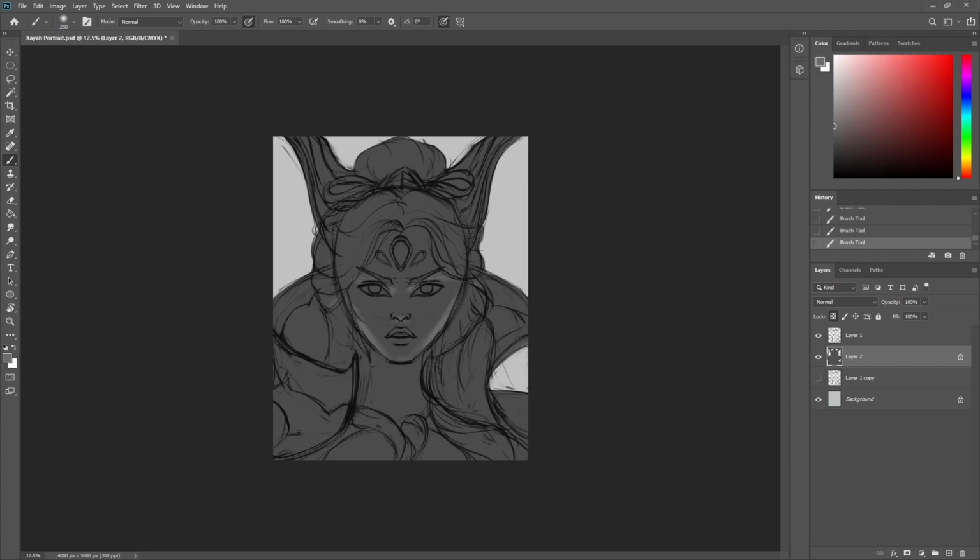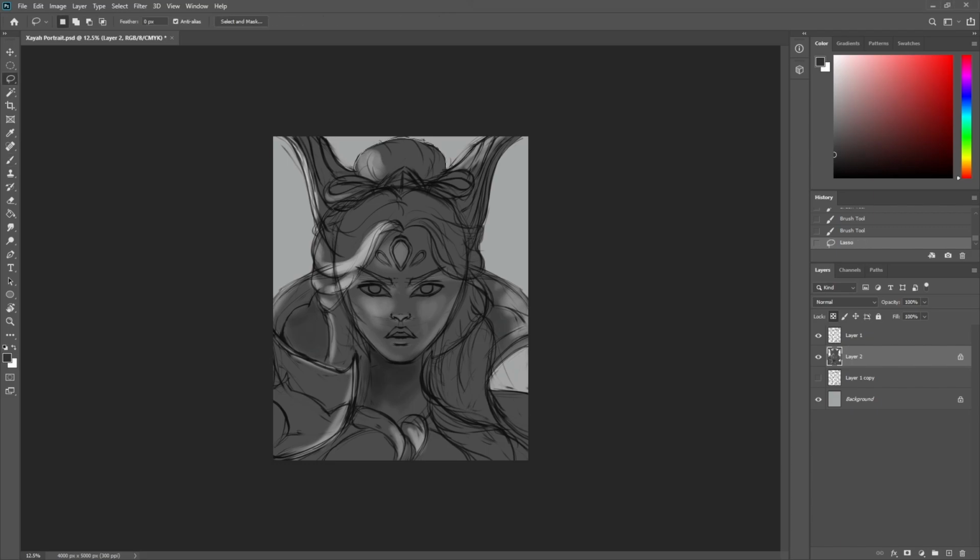The next method is something that I learned from Xiao while she was teaching me and showing me how to do illustrations. So the way this method works is that similar to the previous method, you add everything into grayscale first, and I add the main light and shadow shapes first by making sure I know exactly where the light is coming from and then adding the light in there.